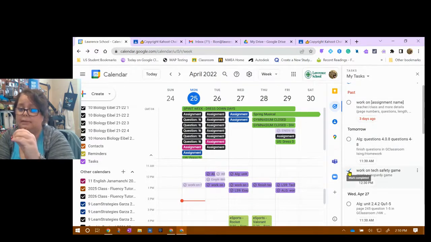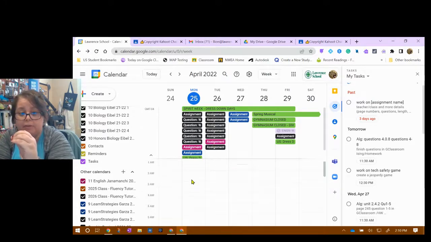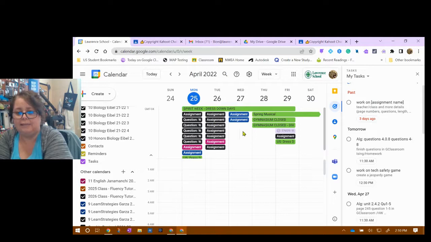So you're just going to keep adding assignments and then clicking the checkbox when you've completed it. So Google Tasks, you're writing down when you're working on it, not when it's due. The due date from Google Classroom comes in automatically at the top. And as long as your teachers are putting in due dates, it'll appear here above all the times on that date.